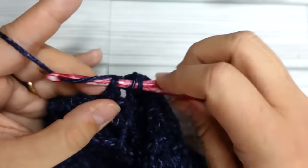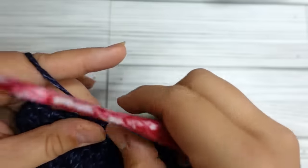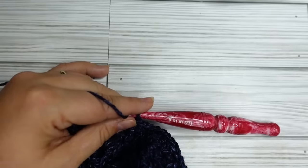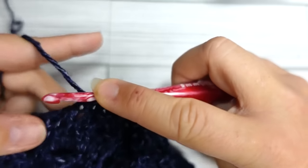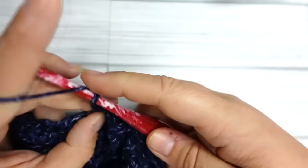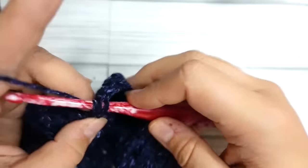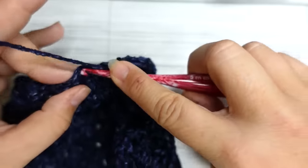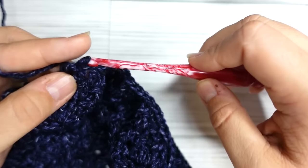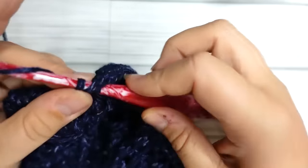Alright, so we're just doing double crochets around and around. Our yarn is caught. When you get done with this row, slap this bad baby on your head and make sure that it fits. Because this row we're doing now should be able to fit the circumference of your head very easily. We're still going to do several more rows, so it's not done. By a long shot, it's not done.